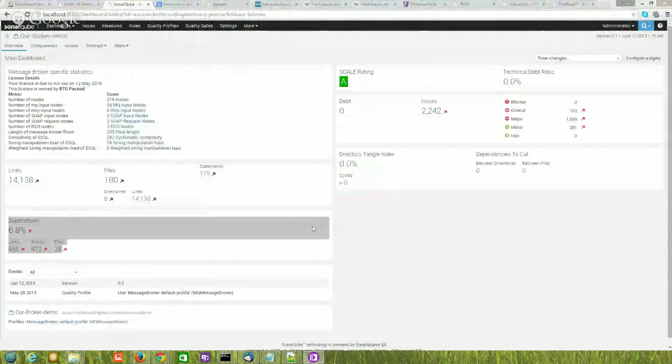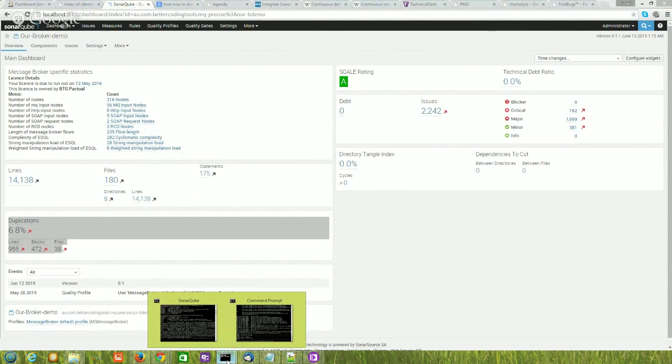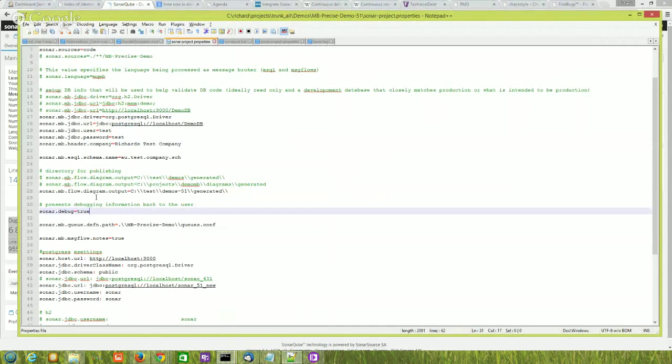What we've tried to do is take the information that we've needed to build out these rules, violations and metrics, and develop documentation that's constantly updated every time the project runs. So in this case, when I've run the project, it has ended up producing some files in the directory configured by the properties file, the flow diagram output directory.